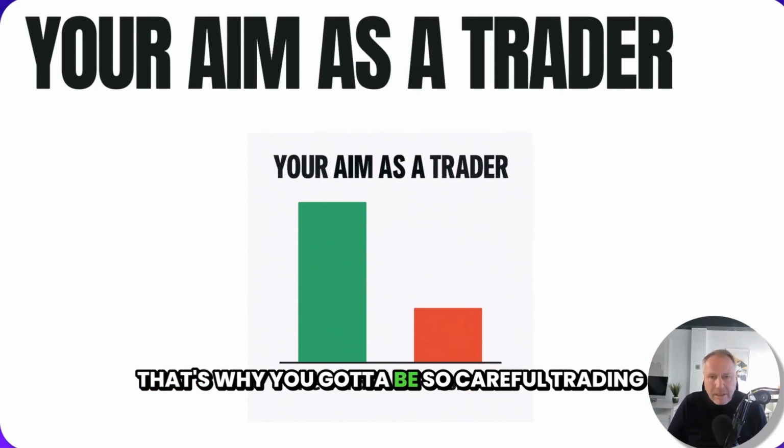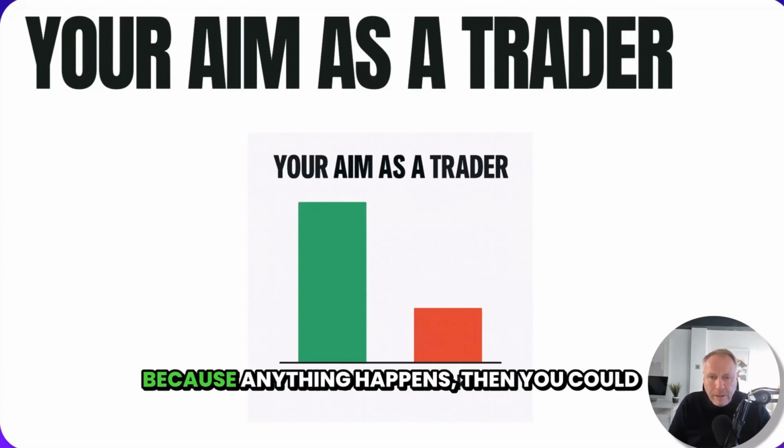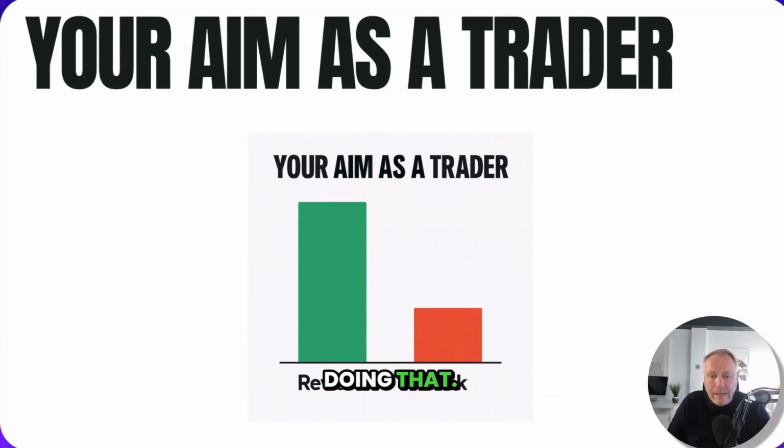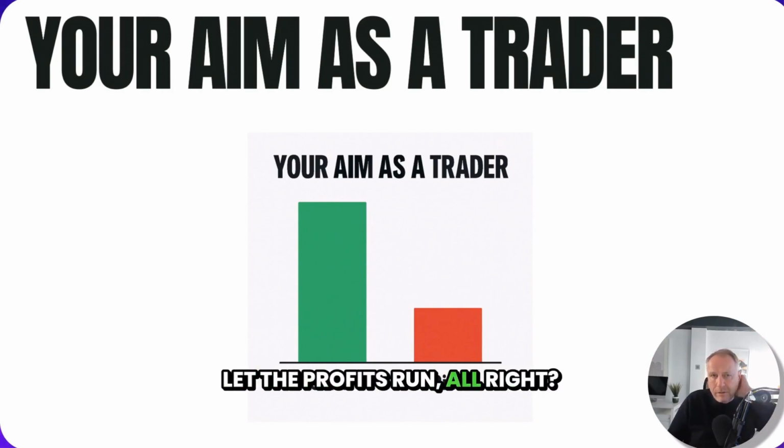That's why you've got to be so careful trading it on your mobile phone, making sure, because if anything happens, you could take a big loss, and you don't want to be doing that. Get out of losing trades really quickly, let the profits run. All right, that's the key.